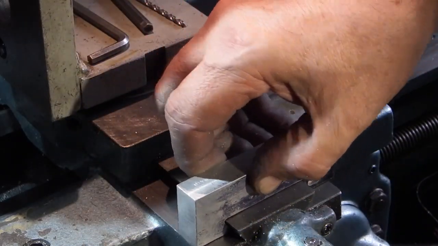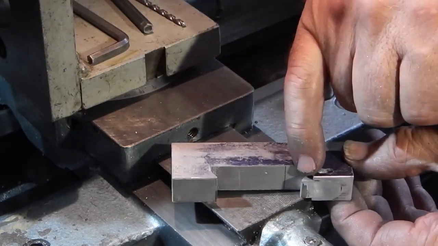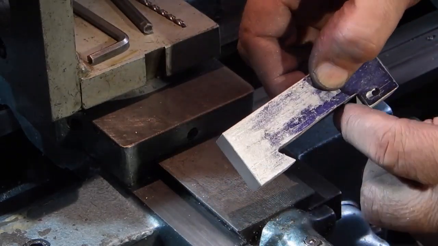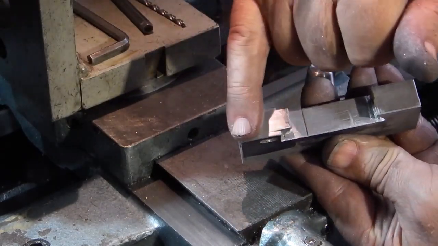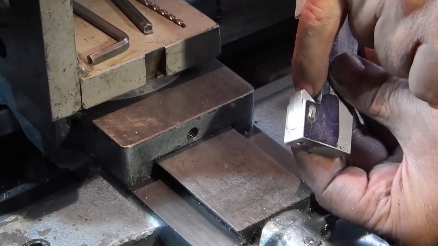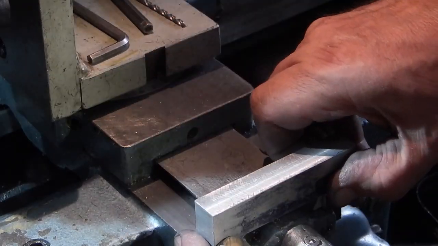You don't want that too loose, but if you file too much off this jaw, it's loose. You're just taking up adjustment that you could have. So now that's level with the top, it's got the right angle, and it fits on the dovetail.